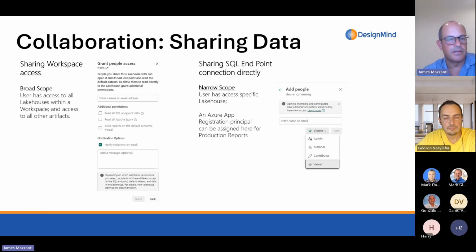I could speak to this one, the sharing data. Security in Fabric is evolving. At a high level, you can grant access at the workspace level. I think I might have reversed these slides, the images.